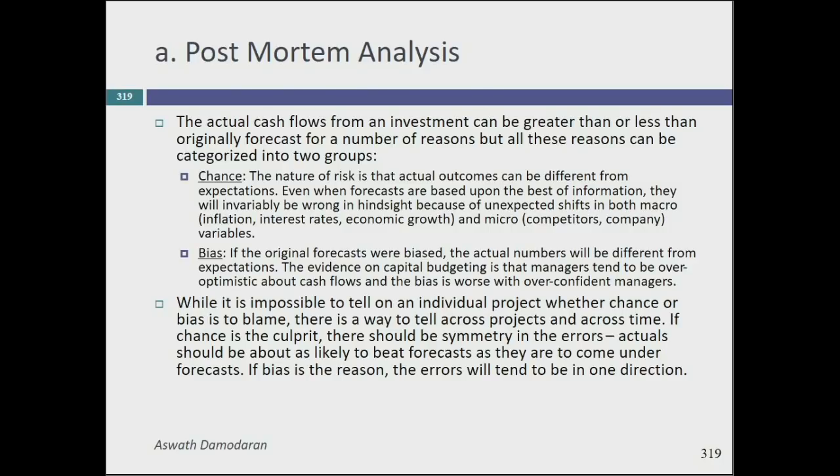On some of your projects, the cash flow should come in greater than expected. Some should come in lower than expected. That's the nature of mistakes. If you're biased though, the cash flows will always come in one direction. The actual cash flows, and this is almost always the case in capital budgeting, usually come in lower than your forecasted cash flows. It's a well-established finding when people go back and look at projects that people forecasting cash flows in projects tend to overestimate the cash flows.